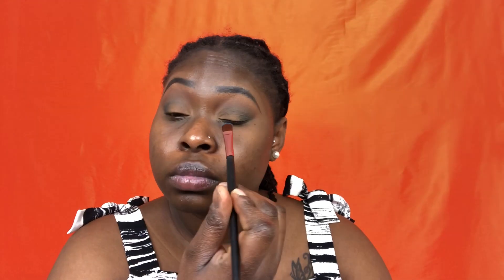The next color we go into on the lid is called Backstage, which looks to be like a tealish type of color. The payoff on that color was very, very good. I'm not sure if it's because of the brush I was using — maybe I just need to invest in a proper eyeshadow primer so that my colors actually pop. But this color came out really, really well and I really liked it. I've gone back in with Miss Cold to blend between the crease color and the lid color so that there aren't any lines left.